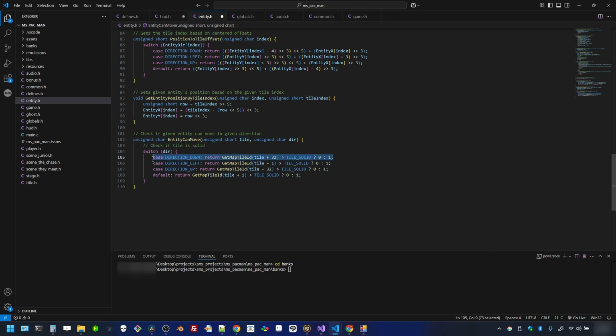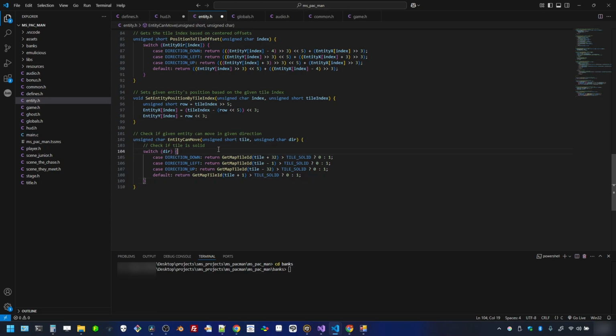And then typically when a ghost gets into an intersection where it can move more than one direction, it will check all the available directions to it. Once it gets to the intersection, it's going to check if it can go up, if it can go down, or that sort of thing. It'll actually check all 4 directions in that scenario.